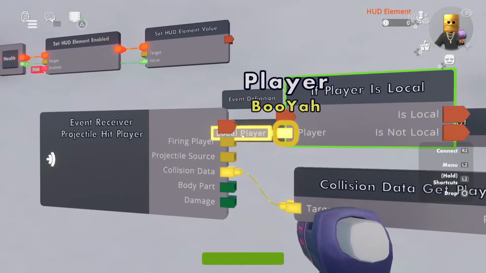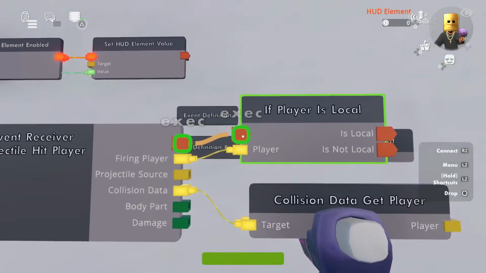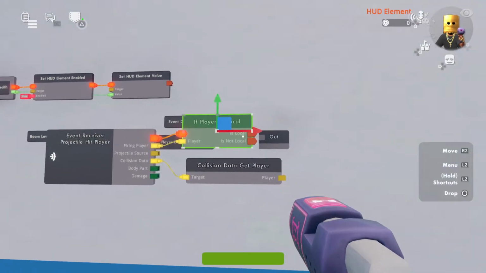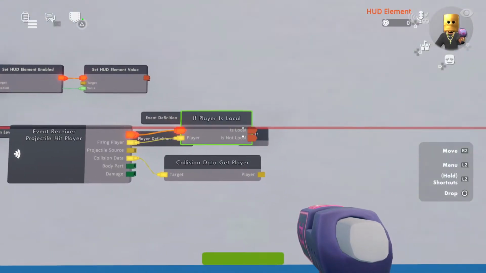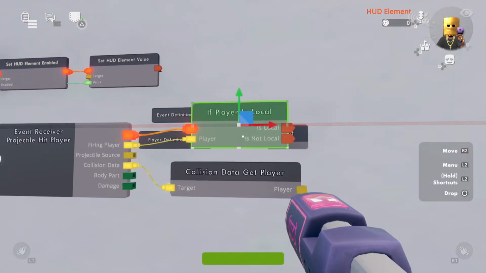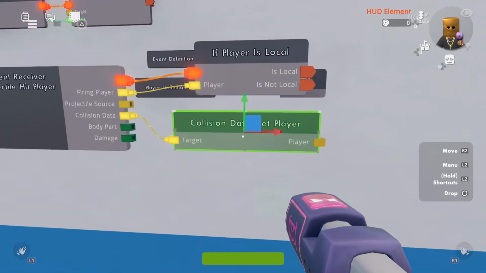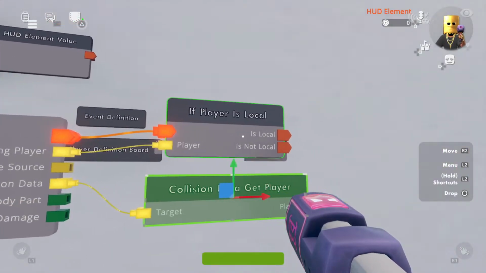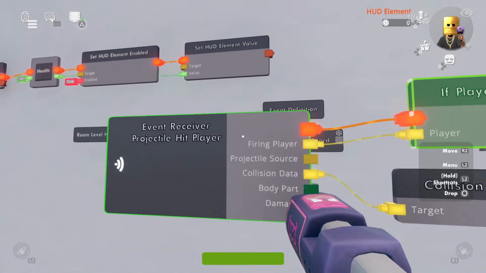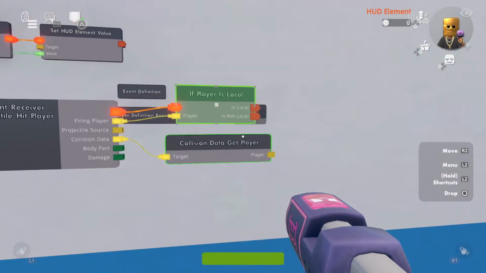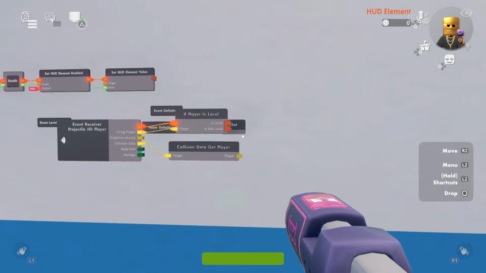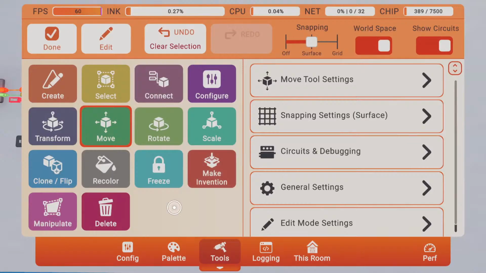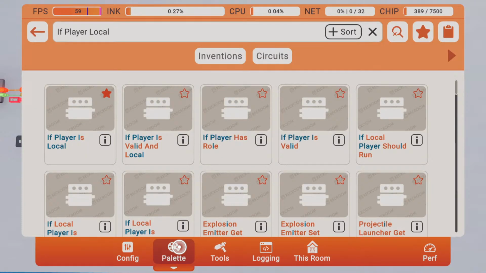Player is the firing player. What was the collision player going into? If player's local, collision data get, and this the event receiver.